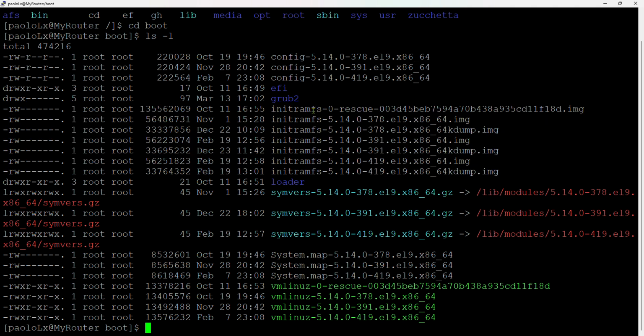What we have here are the initramfs files. Those are simply images of the initial RAM disk. What they contain are essential drivers and utilities that are needed to mount the root file system during the early boot. So basically, they are related to the file system, how your file system will be. So they determine the file system of your Linux operating system. As you see, they're related to different types of kernel as well. Like before, you have different ones.